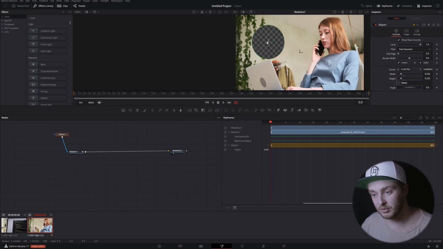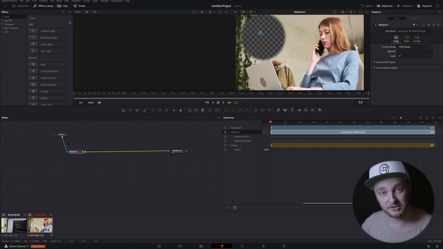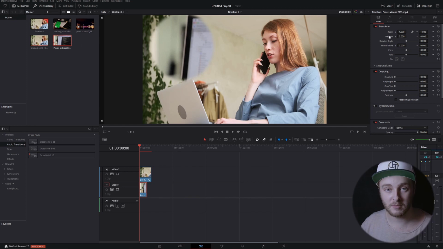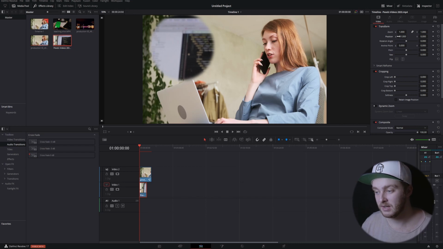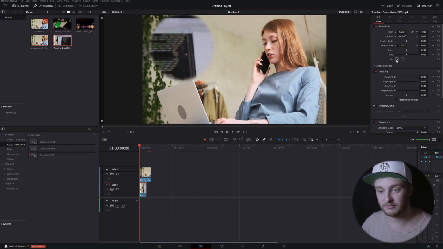So we're going to go ahead and put this up here, give it a little bit of a soft edge, and increase the size a little bit. Now that we have our big empty circle up here full of an alpha channel, we're going to go back to the edit page. Now that we're back here, we have our little computer showing up through that circle, so we'll pop that over a little bit so it makes a little more sense. And then we can go ahead and flip that, and now we've got a computer above a computer.